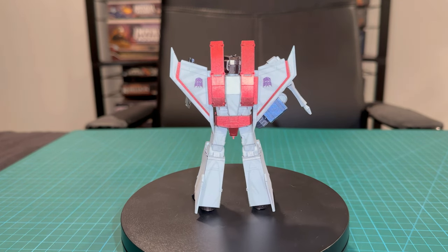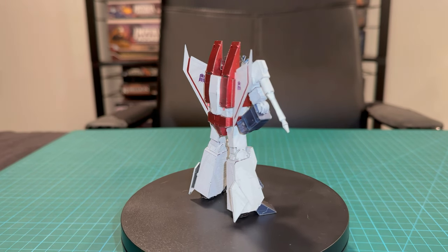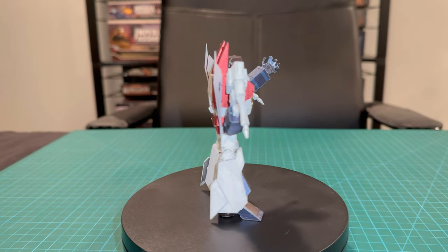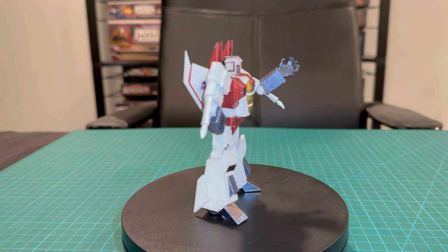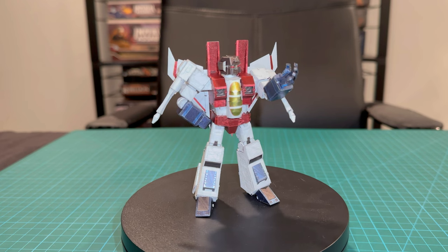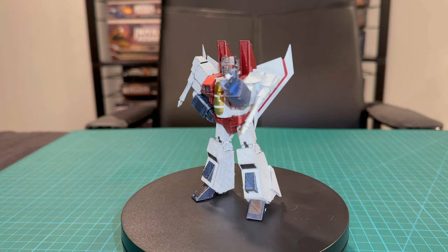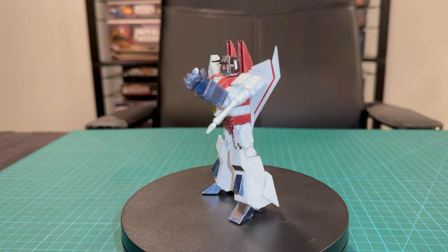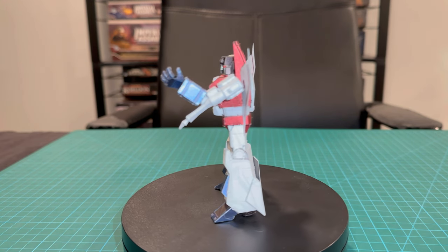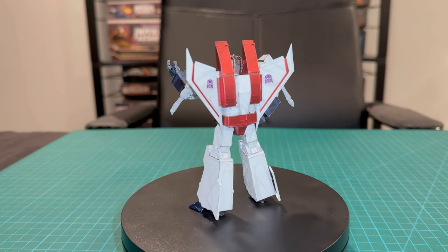The paint job is amazing, actually. It's vibrant where it needs to be. It looks like they added glitter to the red and the blue. Very well applied as well. It doesn't, you know, come off terribly easily like some models that I've done. All in all, I cannot say enough good things about this.